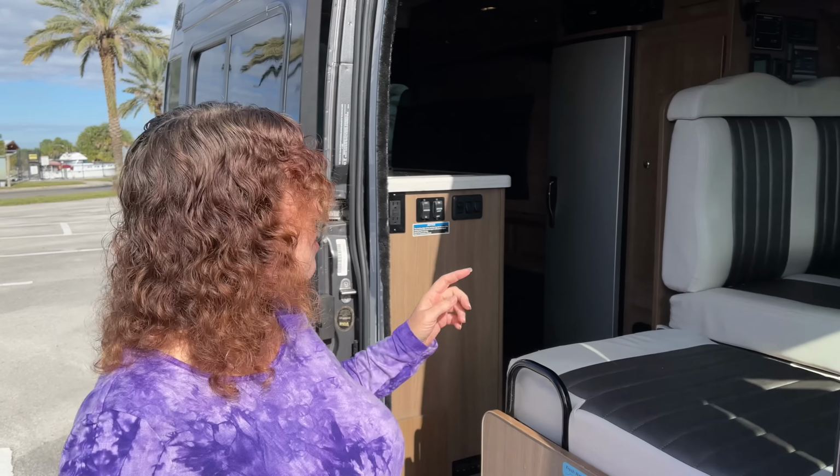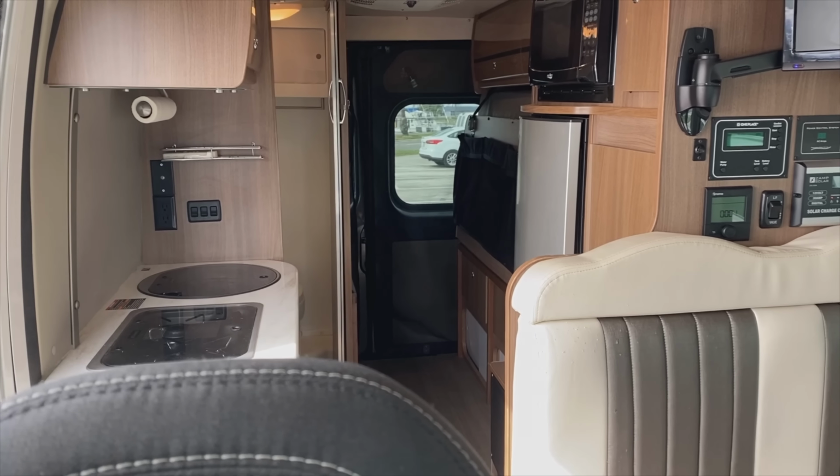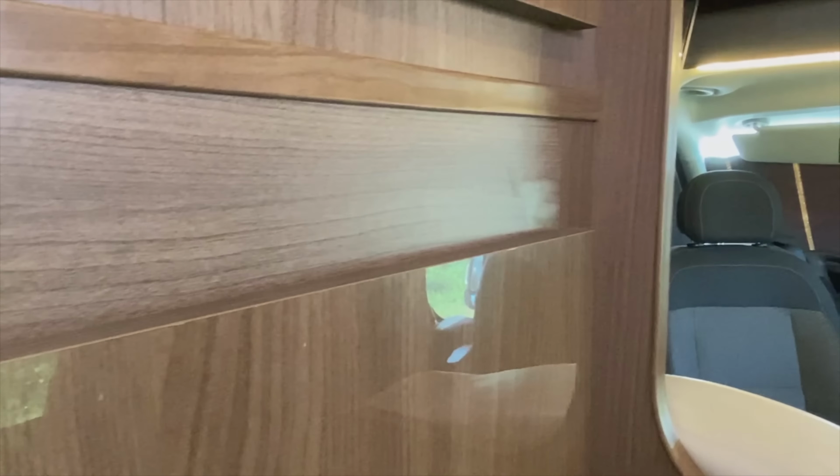Now, this is a 2016, so of course it has all the normal wear and tear that you would have from traveling in it, including traveling with a cat. So some of the cushions do have some claw marks in them, and some of the veneer is peeling on the cabinets, all minor cosmetic things. The door does fall off the track occasionally in the bathroom. A little bit of packing tape fixes that.